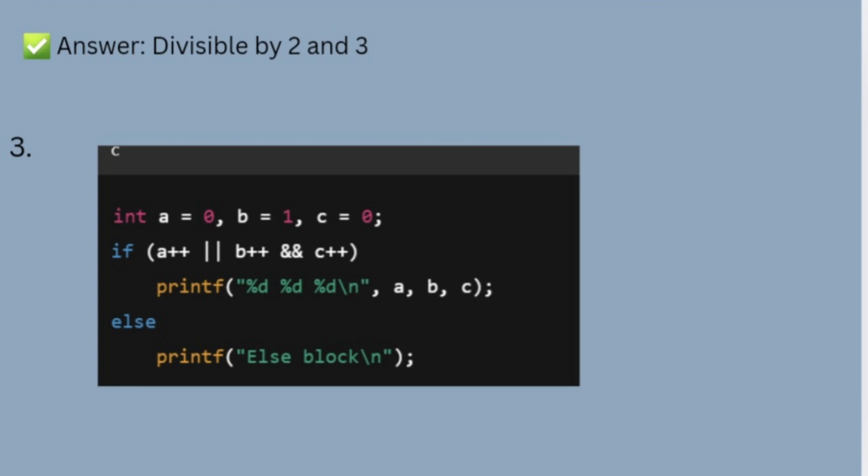Now the entire condition becomes: A post increment is false, but B post increment and C post increment is false as well. Therefore, the entire condition is false. Since the condition in the if statement is false, the program enters the else block and executes it.